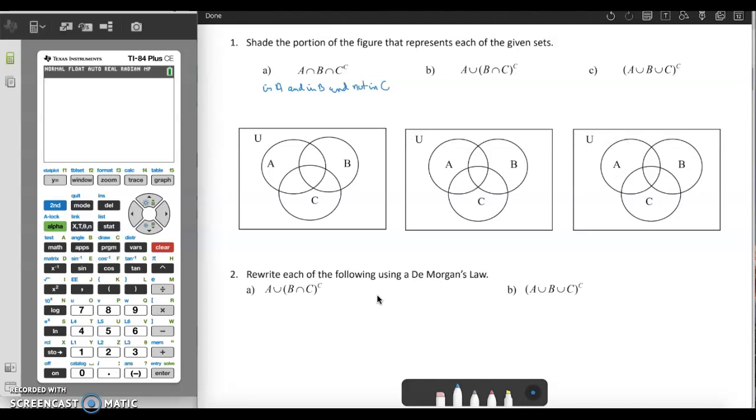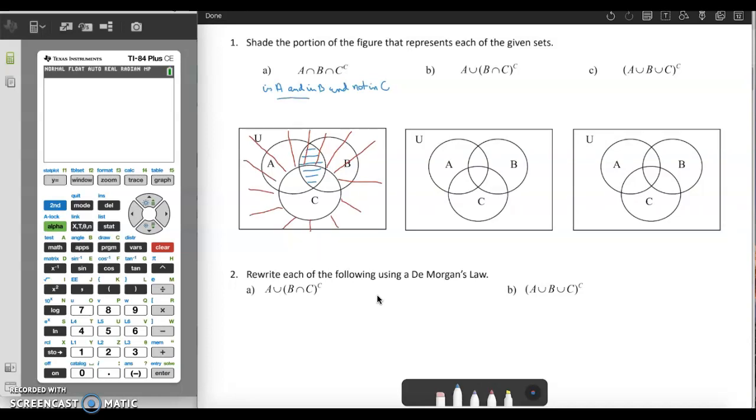So perhaps I would like to just start at the beginning and say, well, where is A intersect B? A intersect B would be this center slice where A overlaps B. So that's A. Everything in there would be both in the A circle and at the same time in the B circle. And then what's not in C? What if I add this third part to it? So I'm going to go through and shade with a different color everything that is not in C. So I'm just making some lines outside of the C circle.